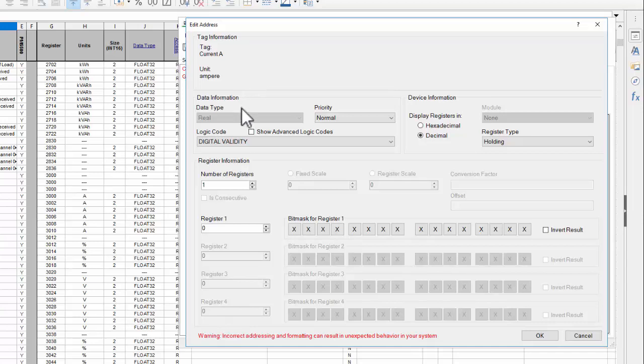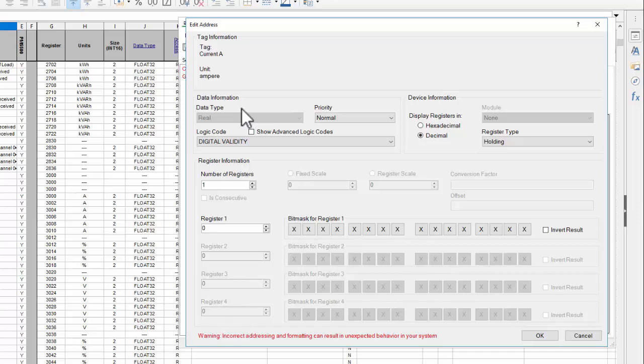The same goes for the data type. This tells me that this tag is stored in the software as a 32-bit floating point value inside the database. Don't be concerned if your value on the device is not in this format. The driver packs most analog values in real tags. The other common data type is a digital, which stores a Boolean value of 0 or 1. Some special values are also stored in long registers.